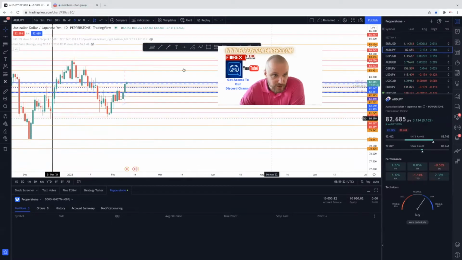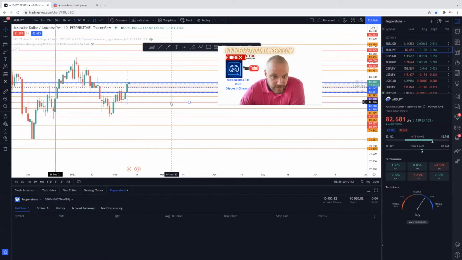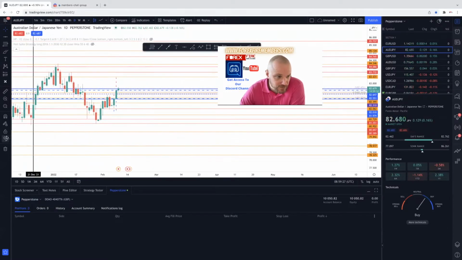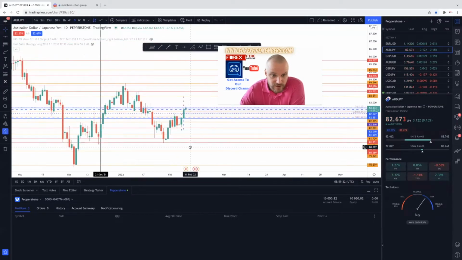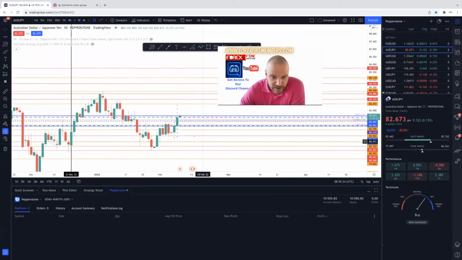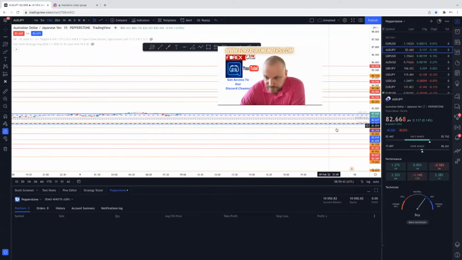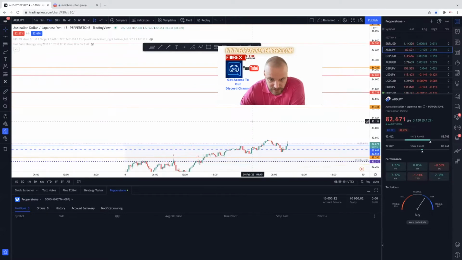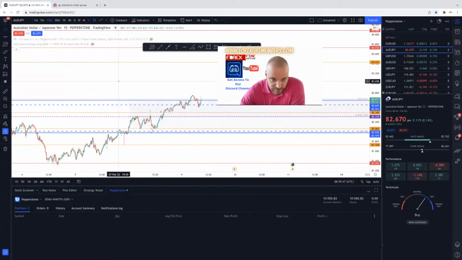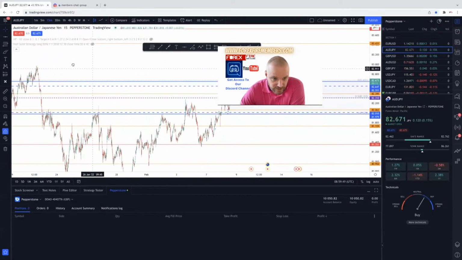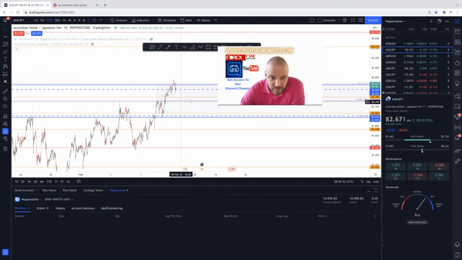The Aussie JPY again, we've got the daily on there. We're starting to make headway. Make sure you always have these locks on, because you're just going to end up moving your key levels. So we can see on here where I was trading yesterday, in and out of this zone. We're starting to push out, so we go down to a 15-minute chart and take a look. Again, we could work one into the center of here.